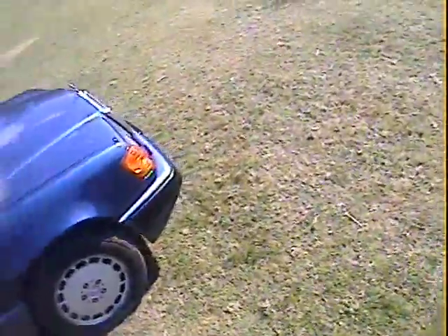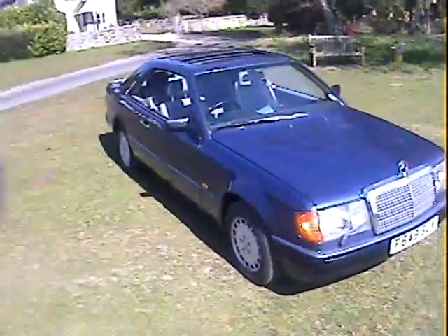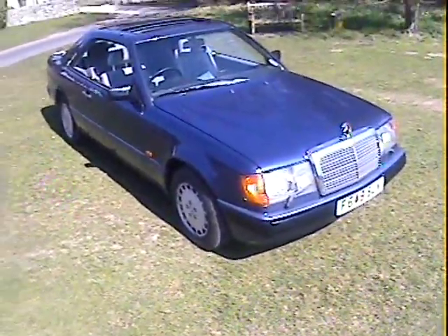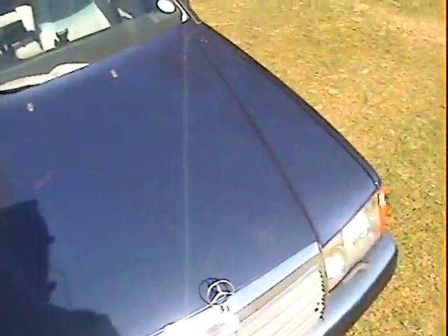Let's go around and pick out some good bits and bad bits. This one's just come in to us in part exchange — I'm actually half tempted to keep it because it is really really nice. Finished in nautic blue, the paint looks to be original. I don't think it's had any paintwork at all. A few stone chips around the front end as you'd expect, and there are a couple of touched-in stone chips on the bonnet just there and there, and on the top of the wing just there. But otherwise really rather good, bumpers are okay.